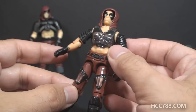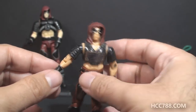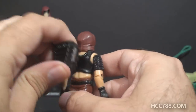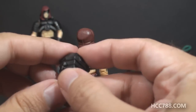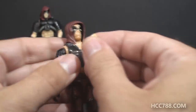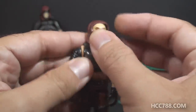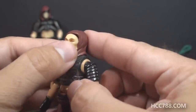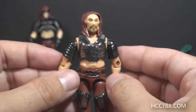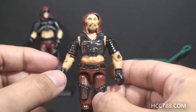Some nice coloring with the black and the dark burgundy red color on the vintage figure — it's always been one of my favorite figures. And let's not forget the accessory that actually made him the master of disguise: his backpack, which included a mask that could be placed on the figure. You basically squeeze it under his cowl and over his face. Now he has changed his appearance — he has a brown beard and a totally different looking face. But of course, he's still wearing the Zartan costume, so most likely he will still be recognized.